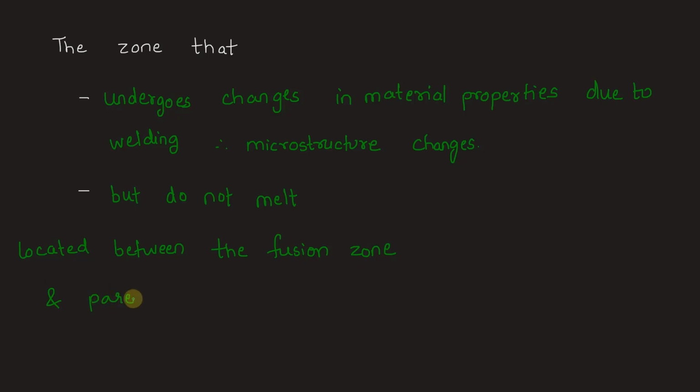Of course, while welding, the parent metal is not going to undergo any changes. It will neither melt nor undergo any microstructure change. It should retain its original material property, because if welding affects the metal so much, the process has been carried out wrongly. The base metal should not be affected in a way that it melts or its material properties change. But there will be a tiny zone in which these changes happen. That zone will be called heat affected zone, or in short HAZ.